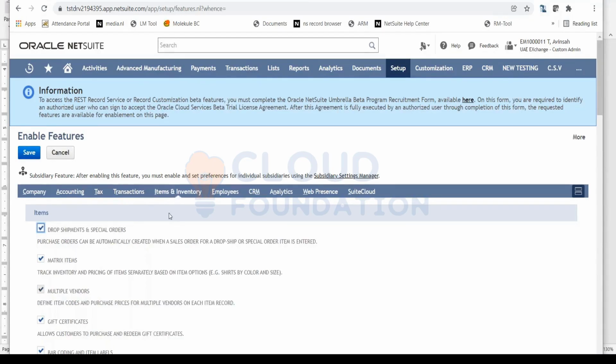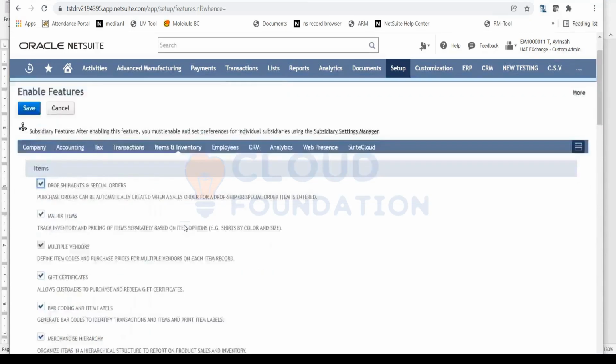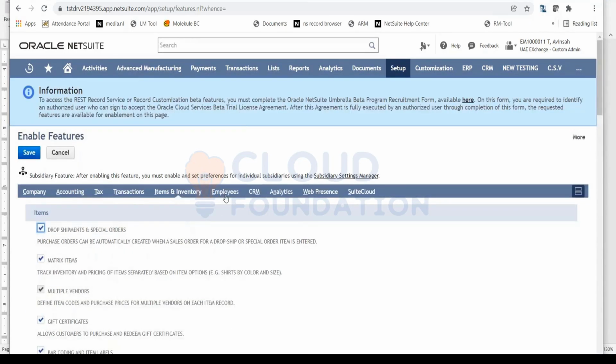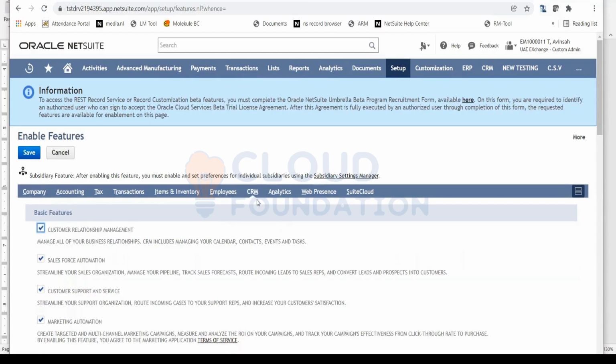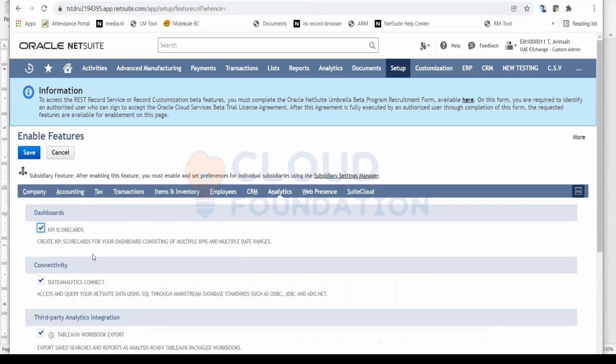Items and inventory, as the name suggests, is all related to the items and inventory part. Employee, to track any employee-related stuff, you have employee-related enabled features. CRM is for the CRM module of NetSuite. These are the CRM features. Analytics is for your dashboard and analytics features.